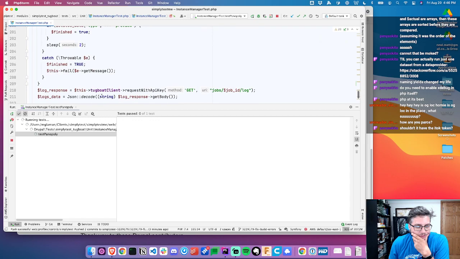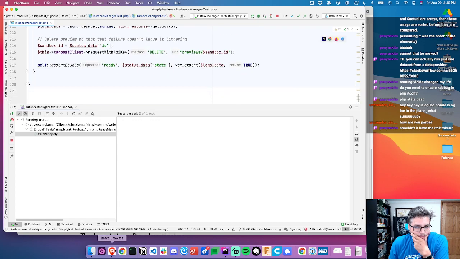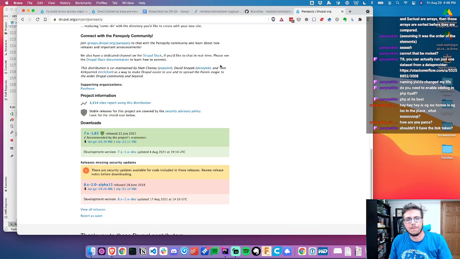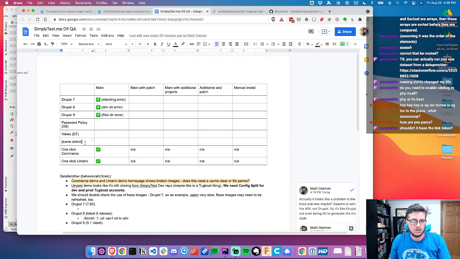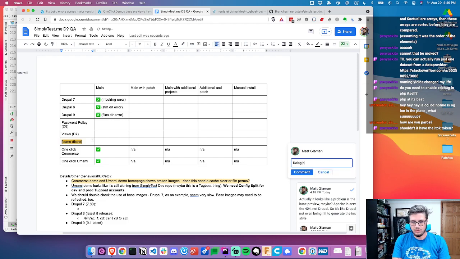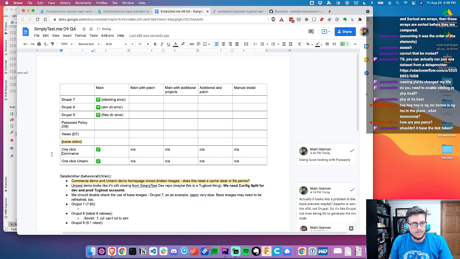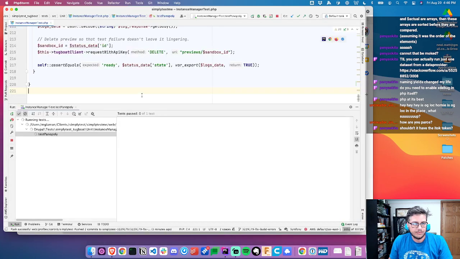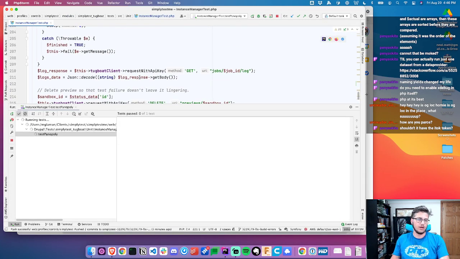All right, let's just see if it builds Panoply even. Doing base testing with Panoply. All right, we'll see if that builds.